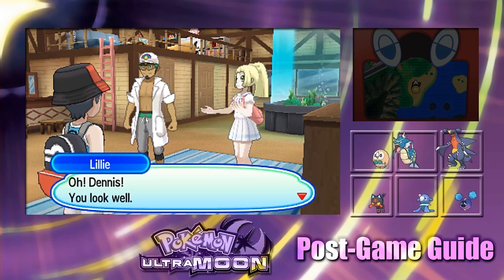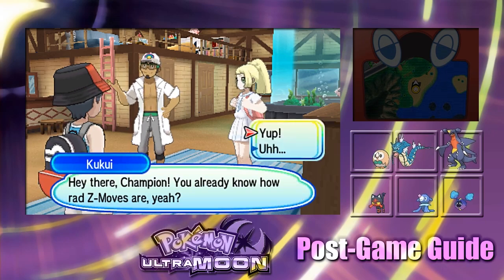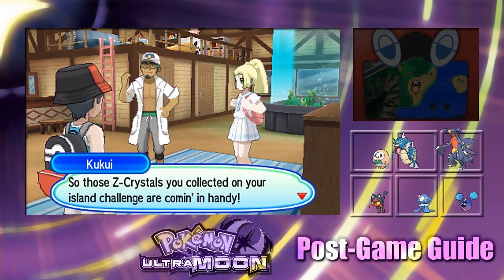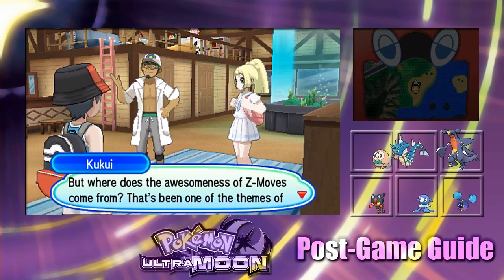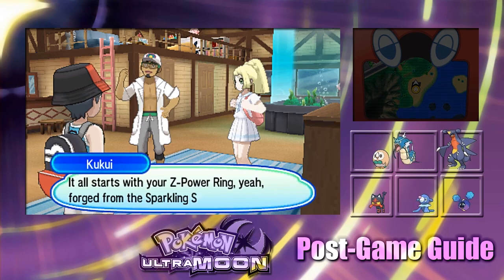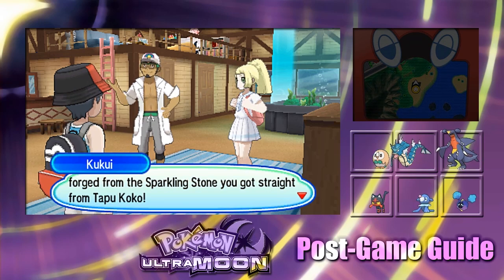Oh, Dennis, you look well. Hey there, champion. You already know how rad Z-moves are, yeah? So those Z-crystals you collected on your island challenge are coming in handy, eh? But where does that awesomeness of Z-moves come from? That's been one of the themes of my research into Pokemon moves. It all starts with your Z Power Ring, yeah? Forged by the sparkling stone you got straight from Tapu Koko.